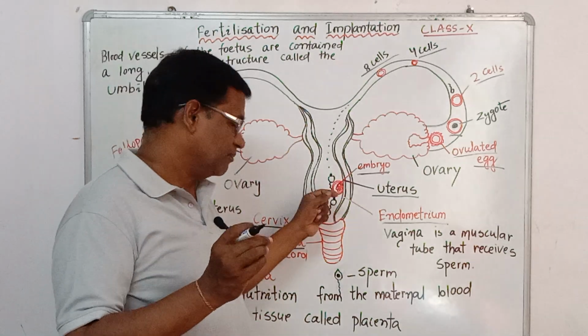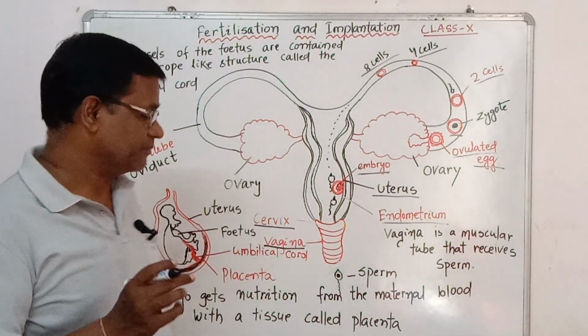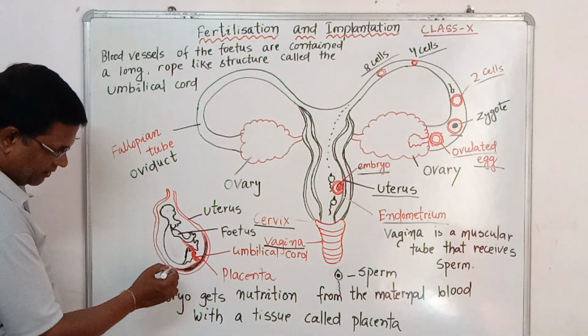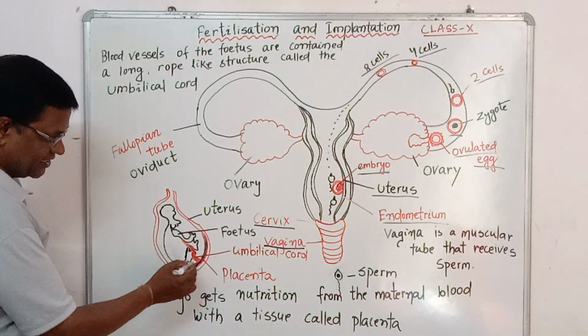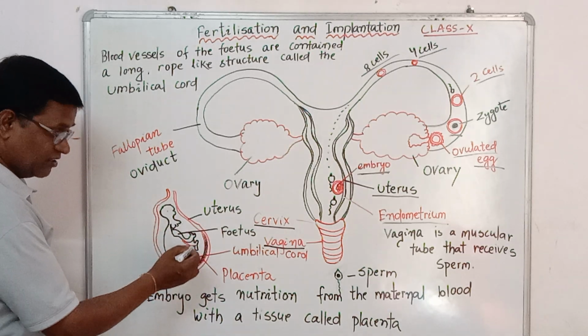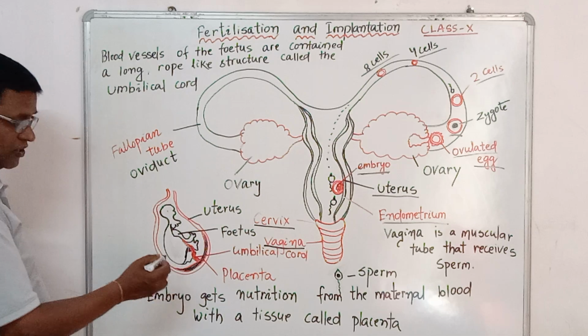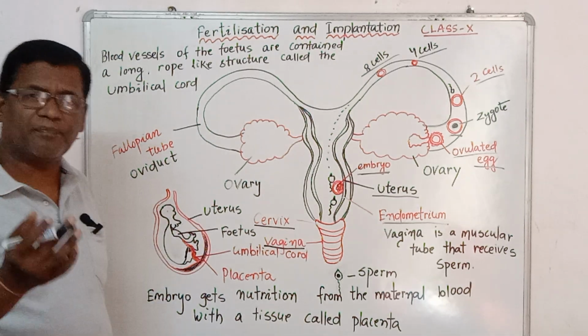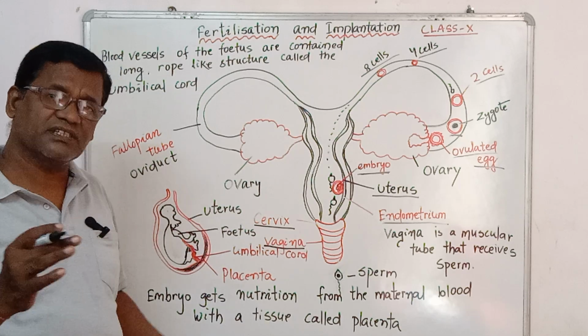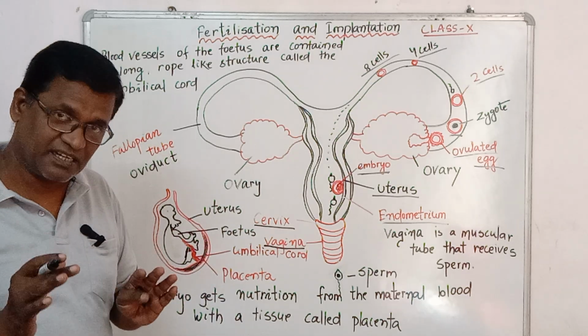After receiving the embryo, small cells will develop. Here in this diagram you can see it more clearly. The cells that develop are called the placenta. What is that called? A placenta. And the embryo gets its nutrition from the maternal blood. Nutrition, carbon dioxide release, oxygen coming inside, waste, everything is transported by the placenta.